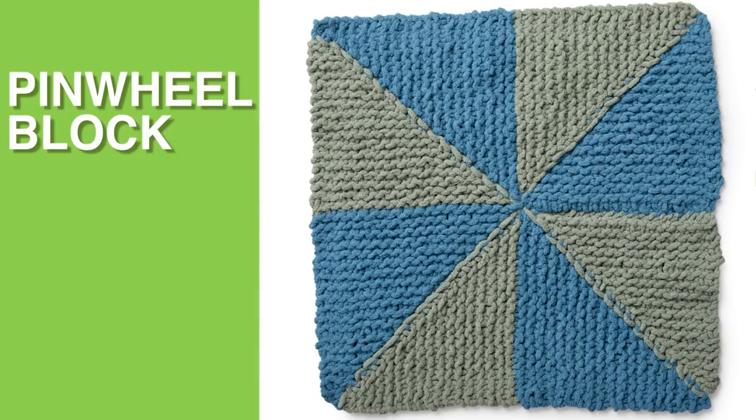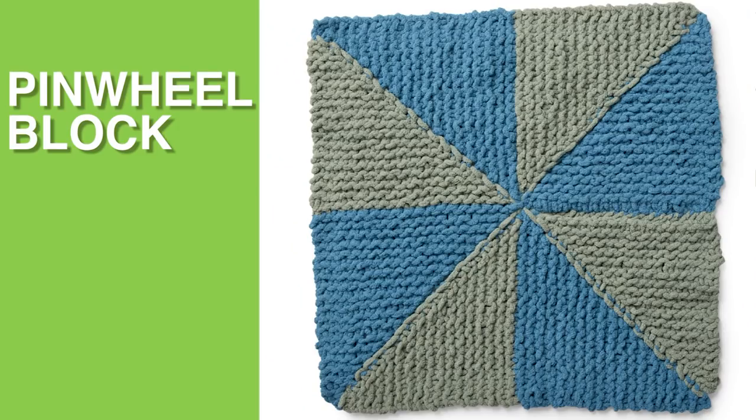Oh my gosh, another really cool graphic design, something else that quilt lovers probably have seen before, but we're knitting it up. And the construction of this is another really cool one. We are wrapping and turning. So if that's a technique that is brand new to you, I am definitely going to break it down and show you in the video here in a moment. And it's really neat how the triangles just keep going around and around to complete this perfect square. Again, it's another 21 by 21 inch square that is part of our blanket Afghan here in week 4.